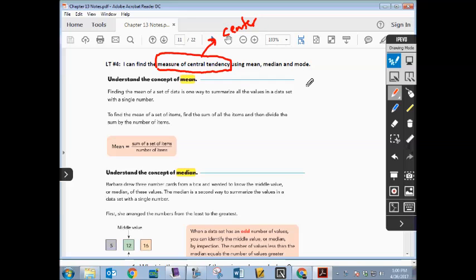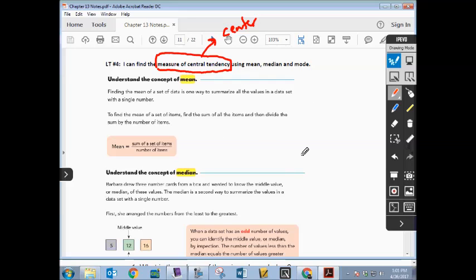When we find mean, there's a reason we find mean. Like when we average your grades at the end of the quarter, that's finding the mean so that we can figure out on average what grade did they get all year long on all their assessments and review sheets, or whatever you get graded on in your classes. Median is just another way to find that center. It's all about finding a center of your number set.